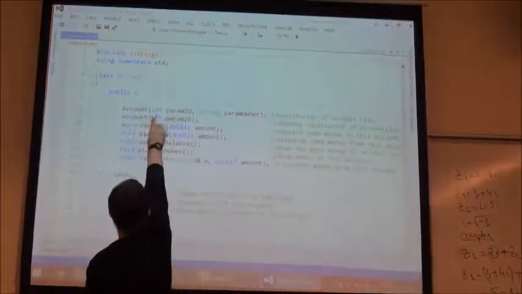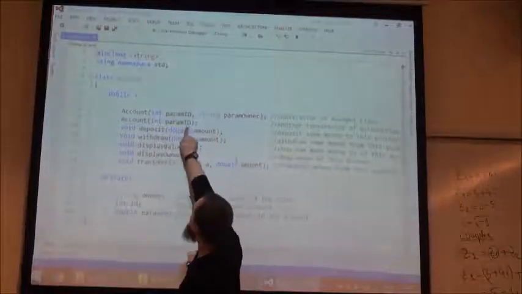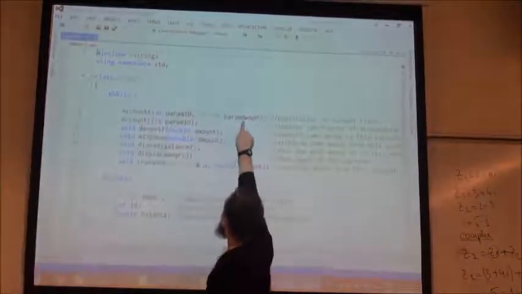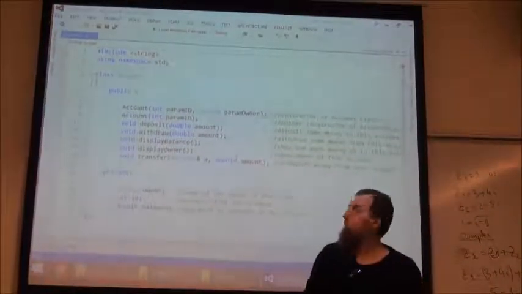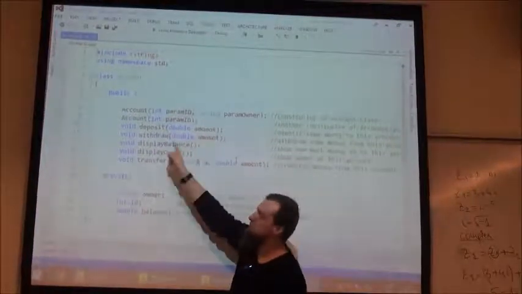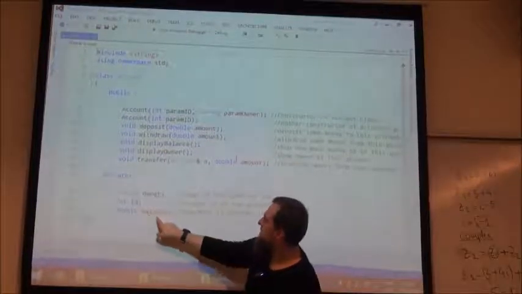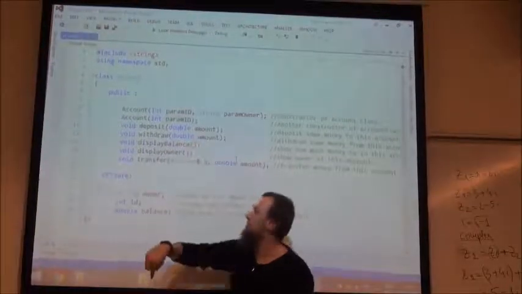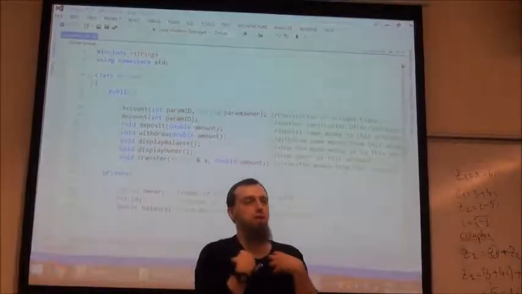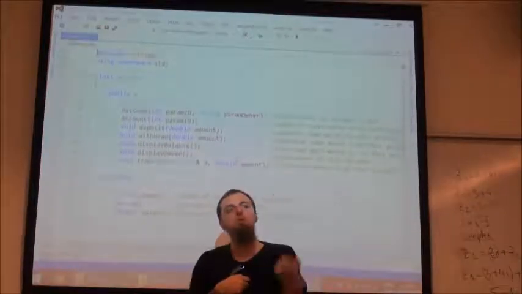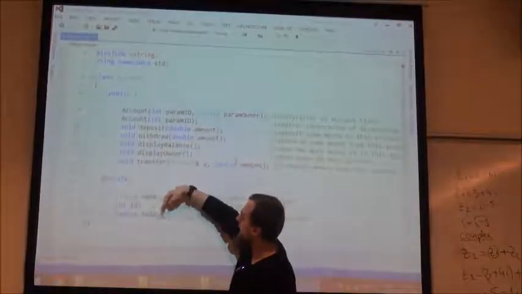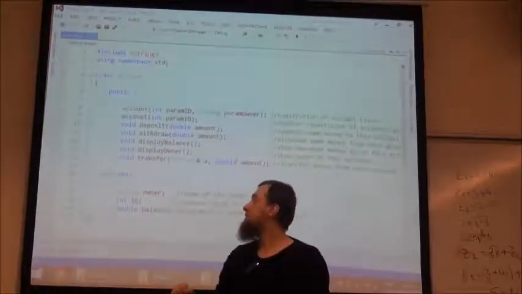What kind of functions do we have? We have constructors, two types of constructors. One of them only takes the parameter ID. The other one takes the ID as a parameter and the owner as a parameter, which is a string. We have a function called deposit. In this balance here, we add an amount. We have a function called withdraw, when we take money from our account. So deposit, we put money, withdraw, we take money. And the amount that we put or take is going to be added or subtracted accordingly.